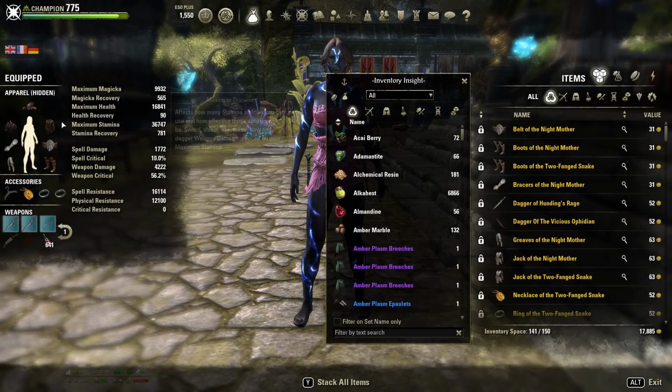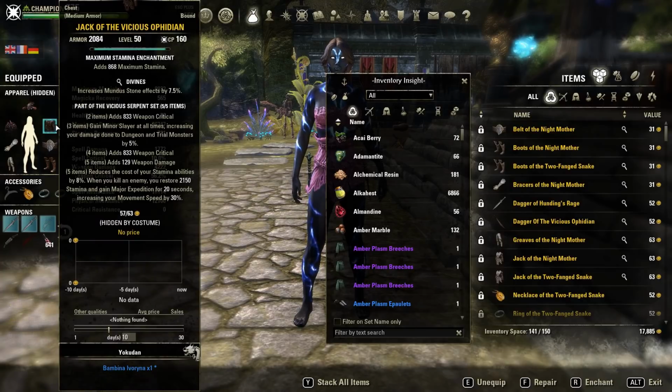The other 5-piece set that I use is the Vicious Ophidian. We get weapon crit 2 times, which is great. We get minor slayer and we get weapon damage. And the most important thing is we get 8% cost reduction. This is so great. Like so great.